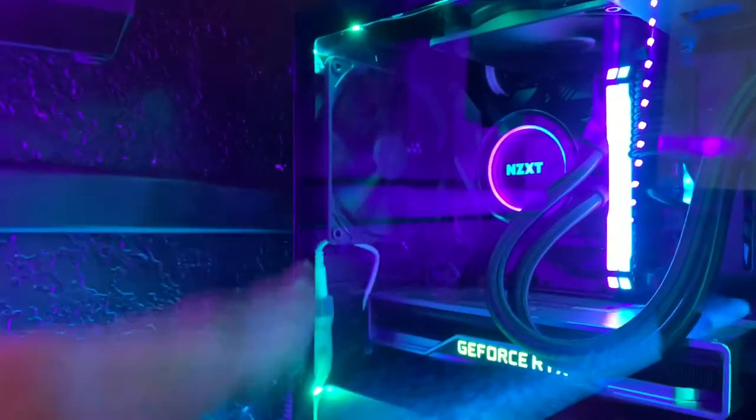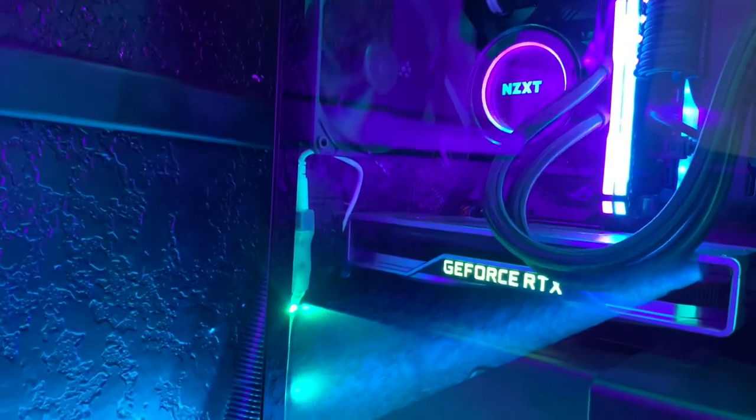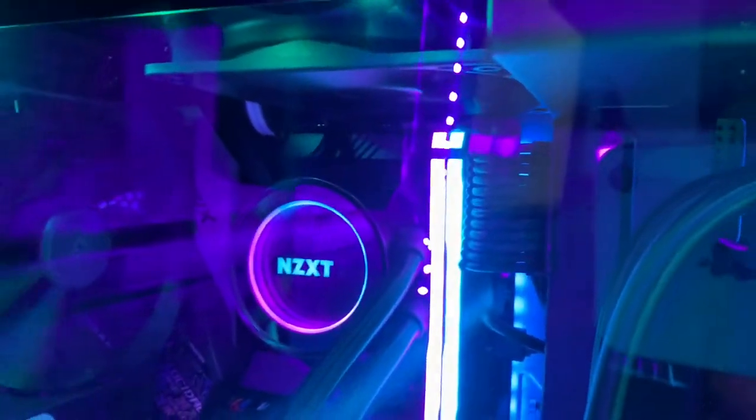Other than that, I've really left the fans in here alone. I haven't messed with those yet. That's probably what I'll do next, is get the NZXT fans. I added some custom cables in there, just black for the GPU and the motherboard. I added an RGB strip.